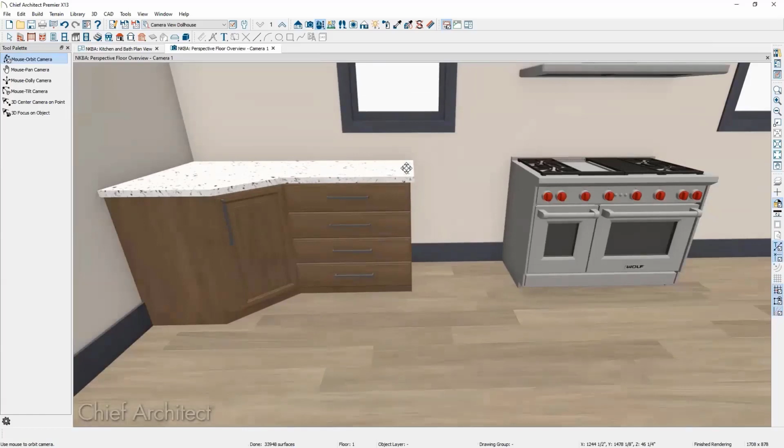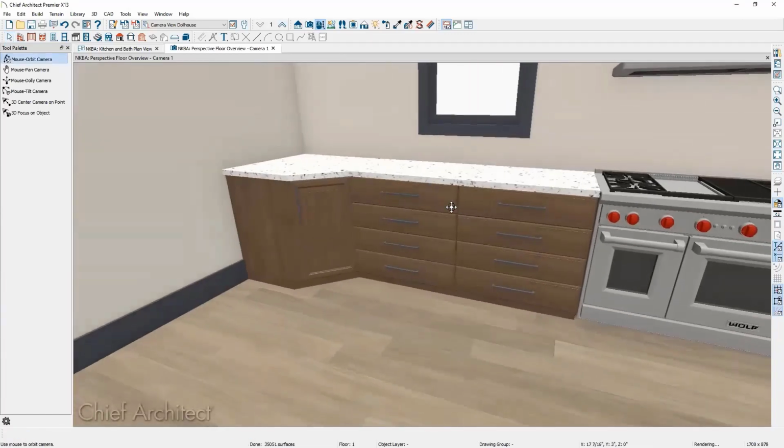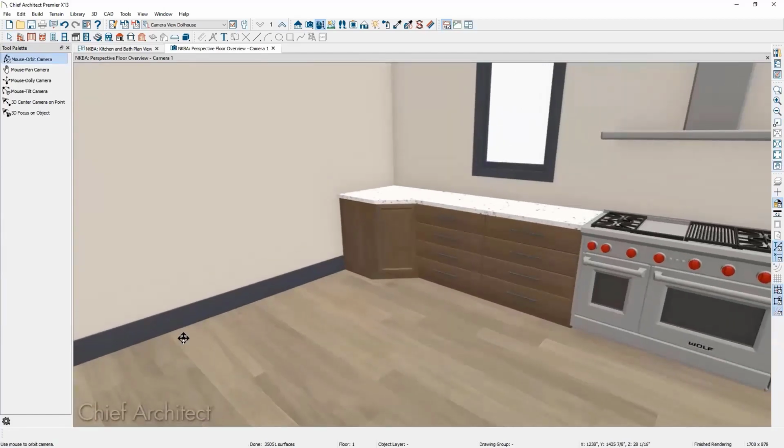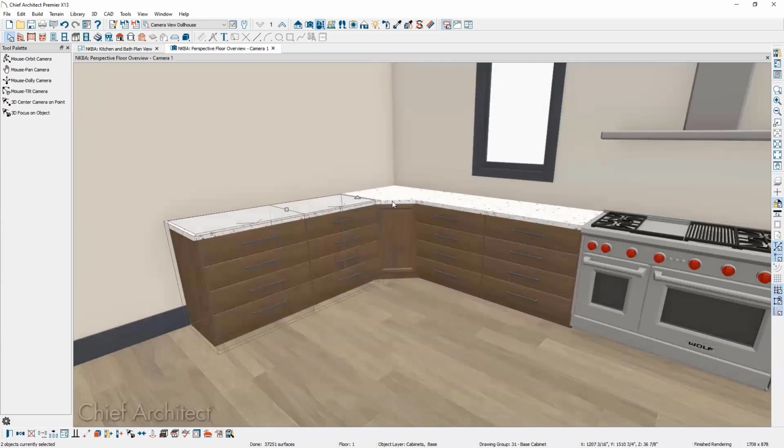So next I want another copy of this cabinet right next to it. So I'm going to select the cabinet, select the button that says copy, select the option that says reflect about object, and I'm just going to reflect it about the edge of itself. And there we've got that second cabinet in place. And then next I'm just going to have 2 more cabinets along this wall over here. So I'm going to select this cabinet and I'm going to hold control, which lets us select multiple objects, select copy, and then select reflect about, and then reflect about this diagonal cabinet.